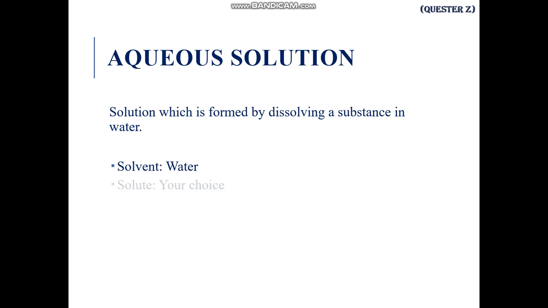Water is the solvent, while the solute is of your choice. You can add salt, any type of salt. You can take sugar to dissolve in the solvent, that is water, to make an aqueous solution. Water is an aqueous solvent. Water is a universal solvent. Why is it a universal solvent? Because most of the earth's crust elements or compounds can completely dissolve in water. That's why it is a universal solvent. It dissolves the majority of substances inside it.